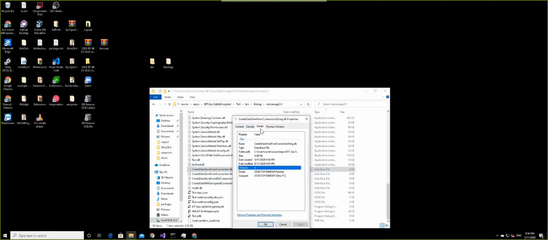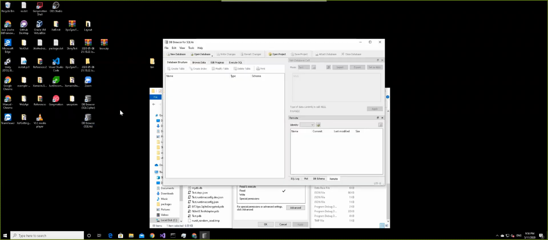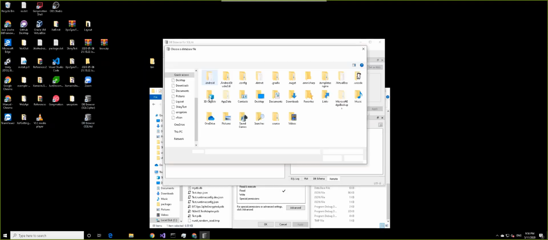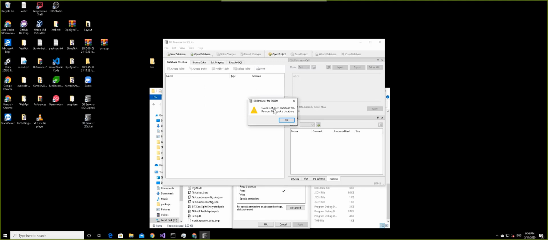So let's copy the path, and let's try to open with the normal SQLite browser. So open. And this is the message that you will get, also the message that you will get in C#. It will say something like that: you could not open the database file. Reason: the file is not a database or is unreadable. I mean, this doesn't say that it's unreadable, but the message from .NET, I think that's what it says.